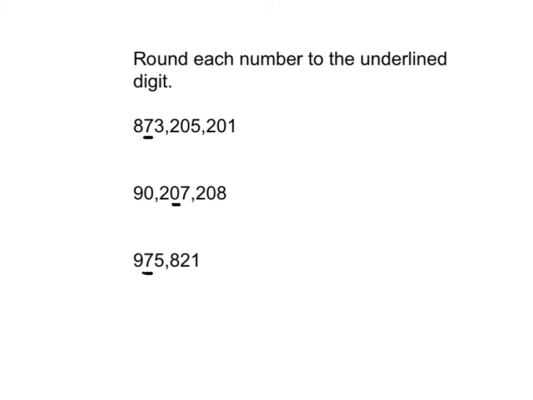Okay, in these problems we're asked to round each number to the underlined digit, and so don't get confused. In this particular case, the 7 is in the 10 millionths place, so we're actually rounding to the 10 millionths place, so I'll change that underline to a circle. And then we had that number, 873,205,201, and so it's 0 to 4 there again, so that 7 stays the same, flexing our muscles like a hero, digits to the right all change to 0.